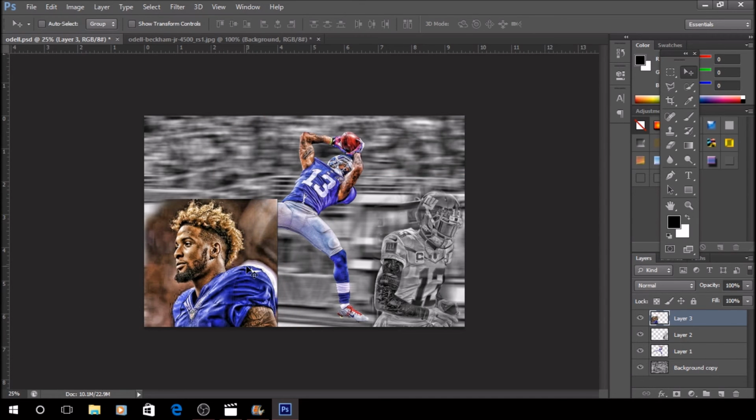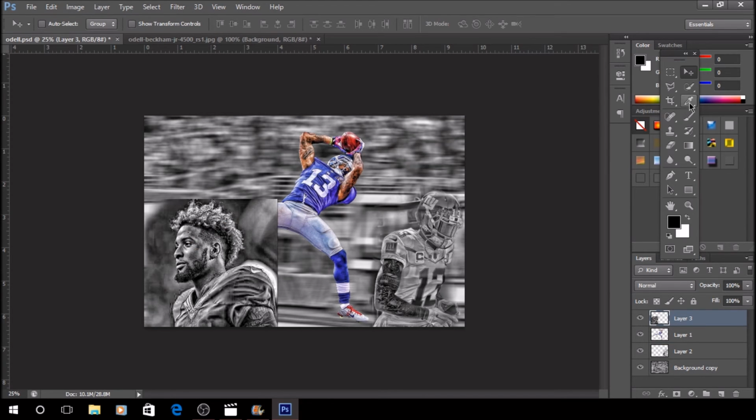And I know you're saying, oh, it's a grainy picture. It isn't. And actually, we're going to turn this one black as well, set it down, and put Odell over both of these. And actually, you can play around with this one. I don't really know what I want to do yet. I think I want to go ahead and actually put this Odell on top of that Odell because it looks stupid with a foot in his face, right?